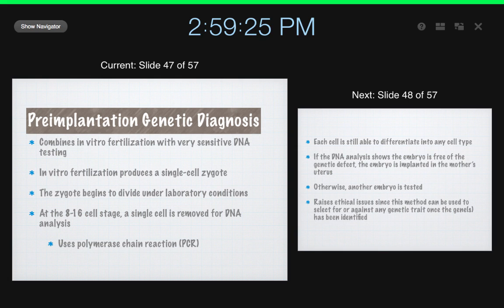That's where you're trying to prevent a very debilitating disease. But you can also screen for other things. This has been done in many areas, such as screening for sex. If you want a male or female, you can use a probe for the Y chromosome and determine whether it's male or female. This is a way to screen pre-implantation. I think a lot of this is being done fairly routinely now.